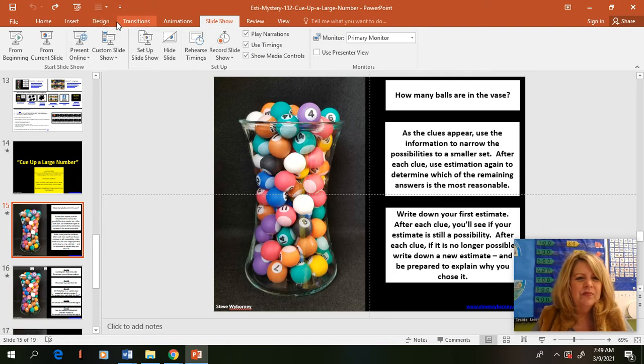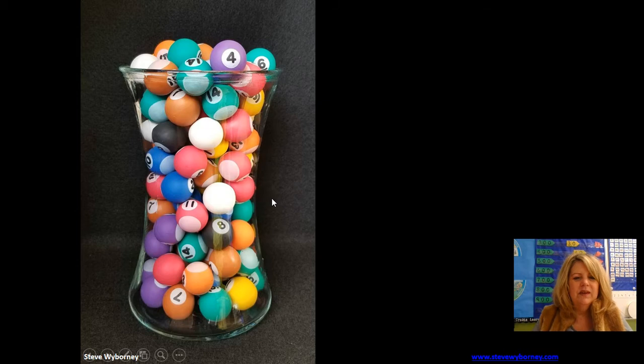All righty. Let's take a look at this vase. Look at those cue balls. How many are in there? I know, we don't know for sure. Right, we cannot dump over the vase and make some groups and count them. Yes, we make groups because we know when you're counting a large amount, it's super efficient to count by groups. But you're right, we cannot do that.